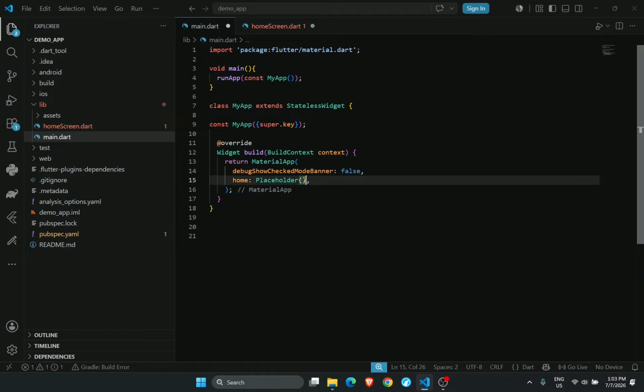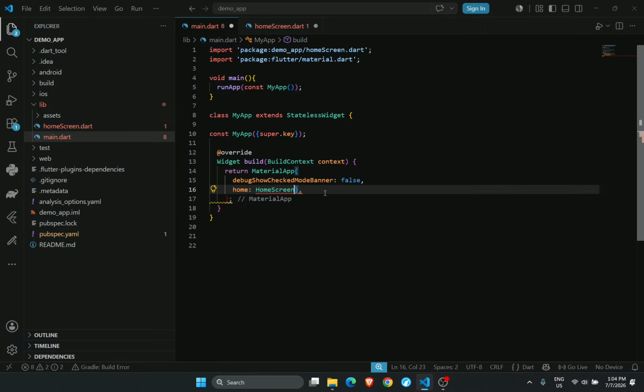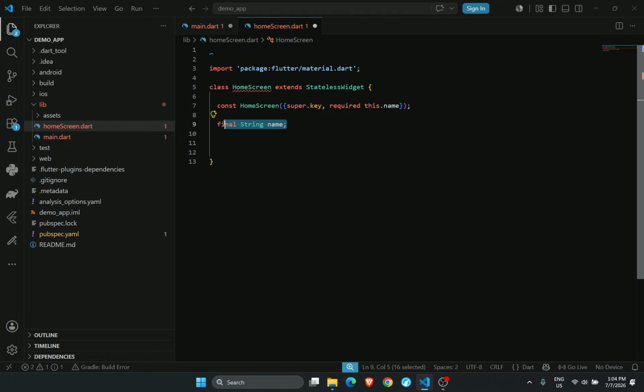Also in Dart, you don't have an equal sign to initialize these arguments. You have a semicolon. Wait, no, that's a colon. You have a colon to define these arguments. But we don't need this name here right now, so we're gonna delete this attribute.